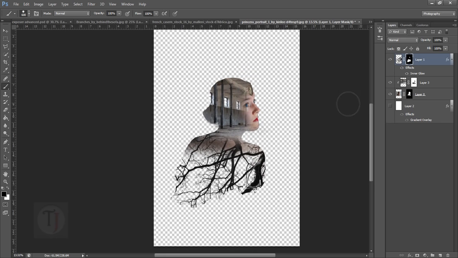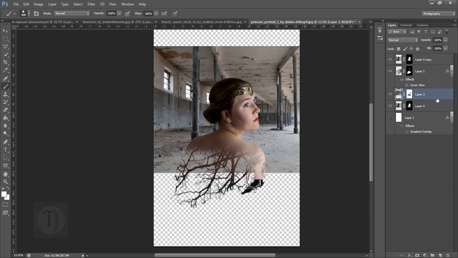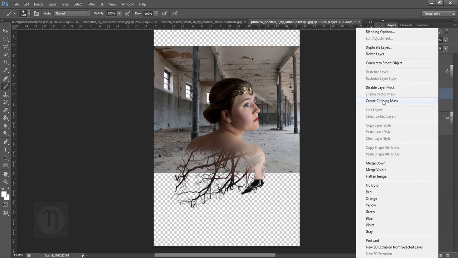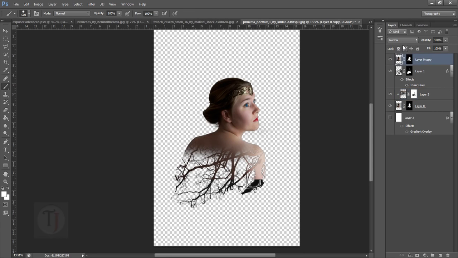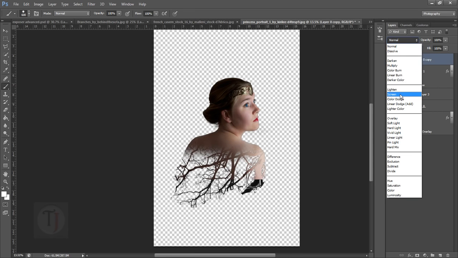So we have our basic shape ready, and then just take this layer, duplicate it, and put this on top. Now temporarily that clipping mask is gone, but right click there and again create clipping mask, so we are good to go. As you can see here, everything is normal, we just put this layer on top, and we had to make it a clipping mask again, so not a big problem.